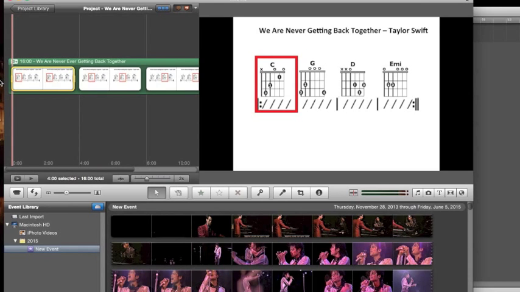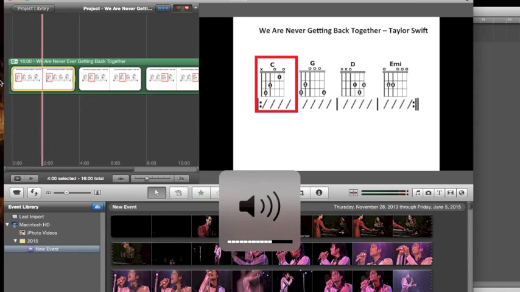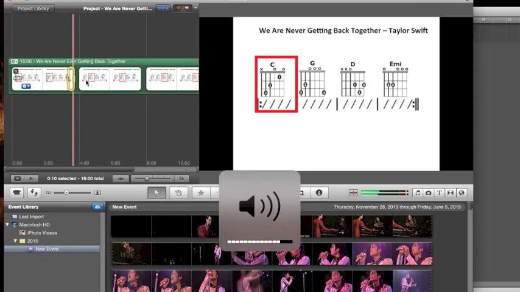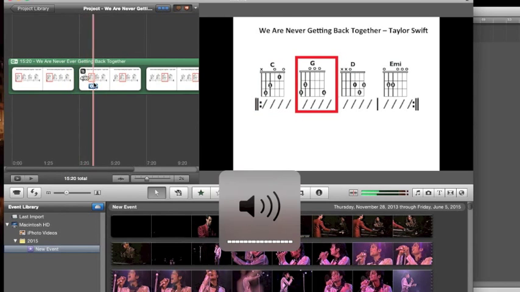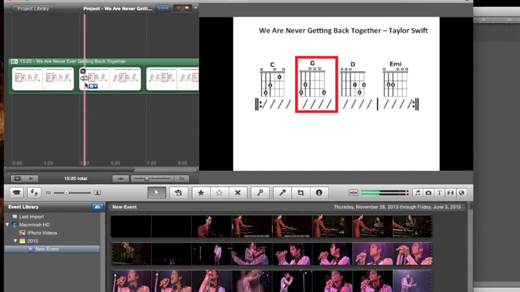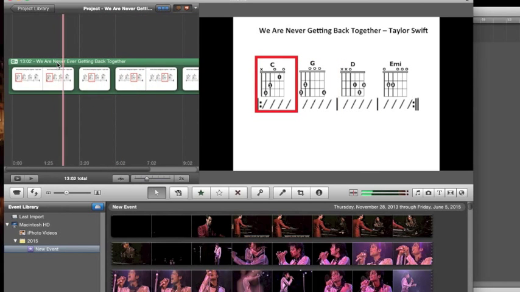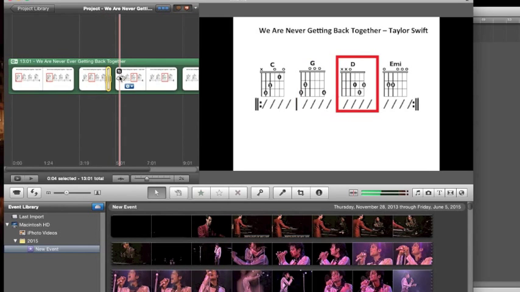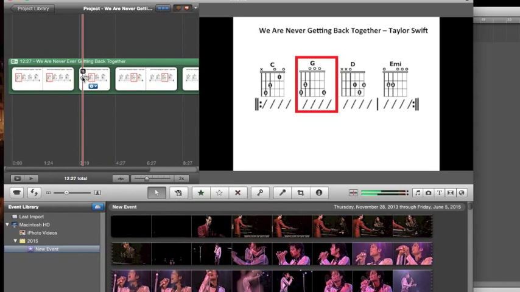So we want to find out where the first chord change is and change that. So that's right there. About right there where it switches to the G chord. What's cool is if you slowly drag the cursor over this, you can really hear those changes. Boom. Right there goes to the D chord, so I'm just going to cut everything else out. It's a little bit on the late side, so I want to cut it out. I always go early as opposed to late because I don't want it arriving at that chord late. I'd rather it say it's the chord so that the student over-anticipates that change.